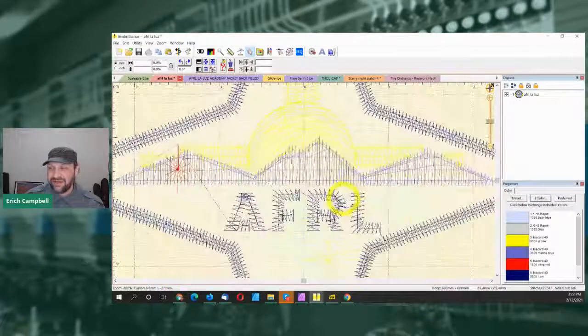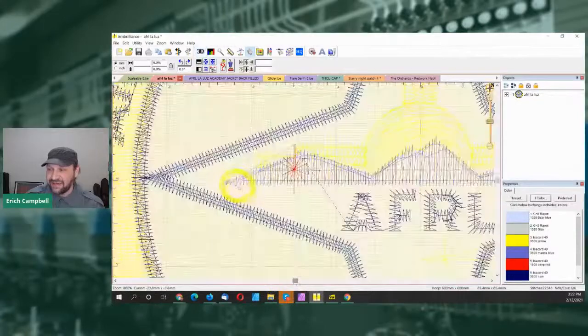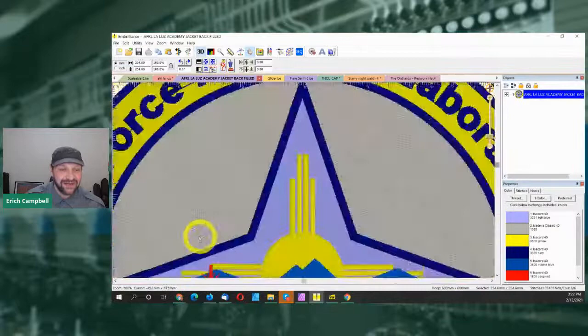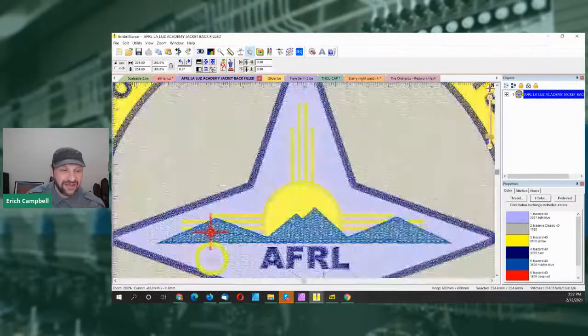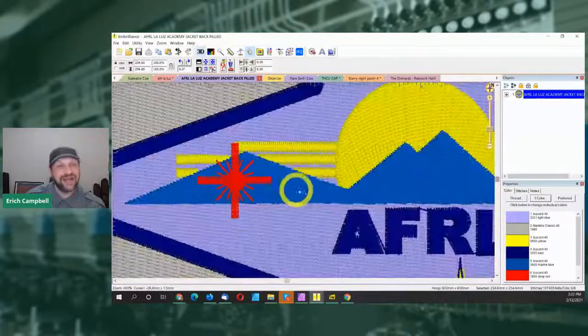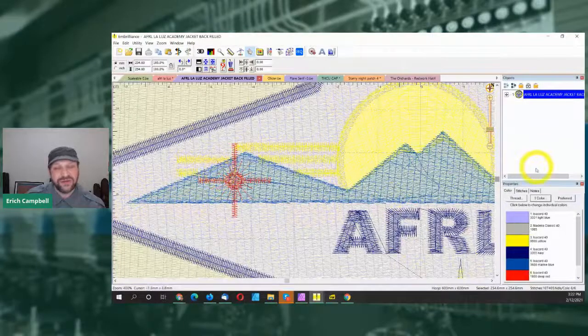If we zoom in on this, I've got this vertical fill that's making up these mountains here. You can see that I've cut this off. It's actually a little heavier, a little thicker here than it would be on the other side. I've stopped the mountain earlier and kept the smallest stitch to a size that I think is going to run. If we go out here, we get a finer point to it, and we actually have a different stitch angle. We've used a different stitch angle because we're not having as much problem with interaction with the designs behind it, and I don't want to go vertical for that entire piece.